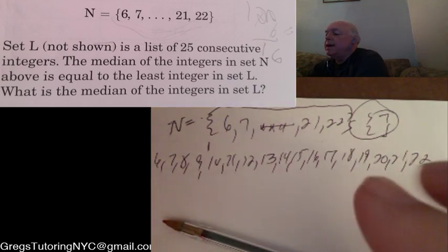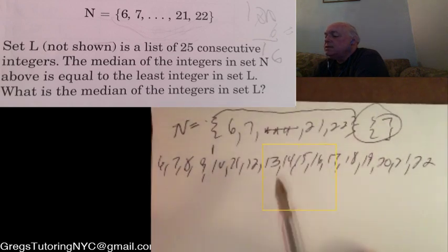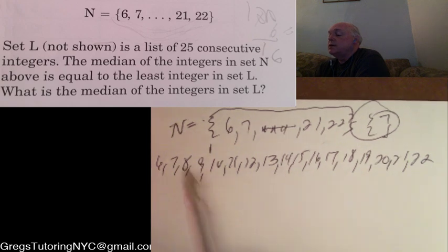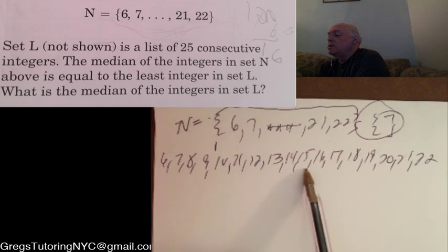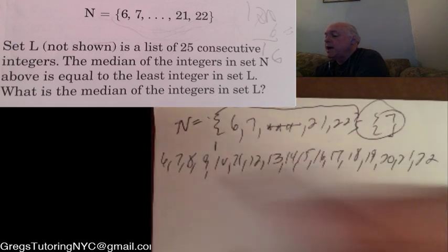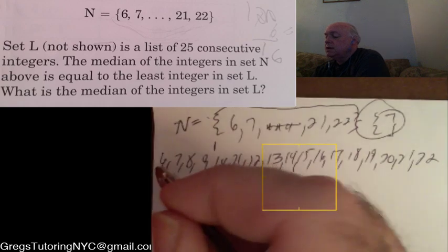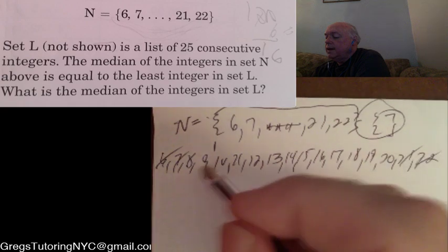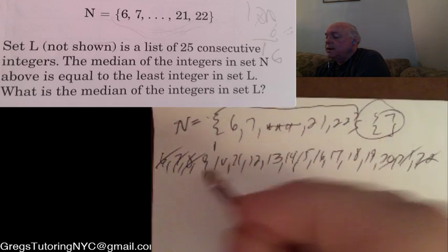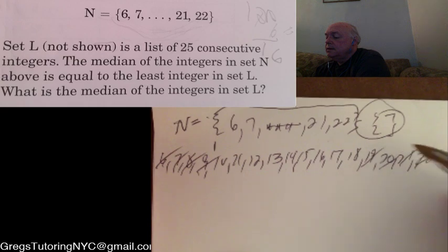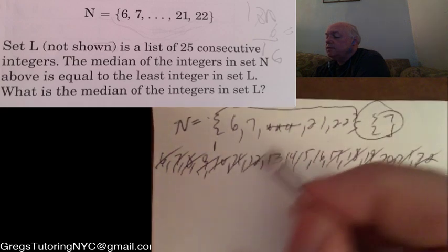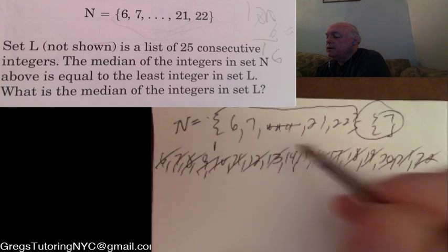Since I wrote them out, the median is the center number. This is not the average; that's the mean. It's the center number. You can eyeball it, but that's a stupid way to do it. The way you're probably taught in early grades is to check off back and forth. So if we go 6, 22, 7, 21, 8, 20, 9, 19, 10, 18, 11, 17, 12, 16, 13, 15.